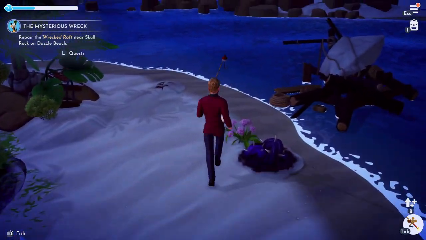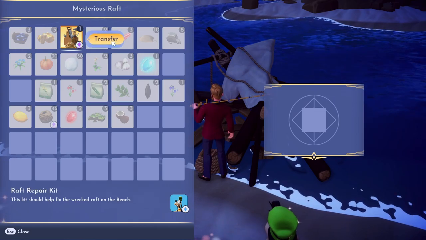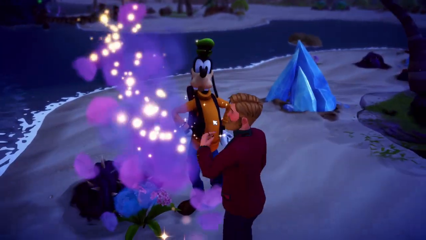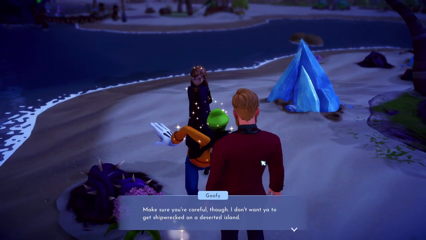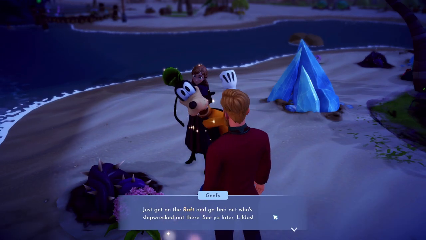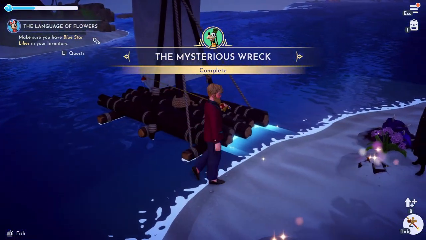And then once you get there, you're going to have to interact with the raft, like I do here. Click on the raft repair kit, transfer it over, and then continue your dialogue with Goofy. Goofy's going to congratulate you and tell you to hop on board and to travel to a mysterious island. You're going to tell him you're a little bit nervous, but you will do so. And that's how you complete the mysterious wreck.